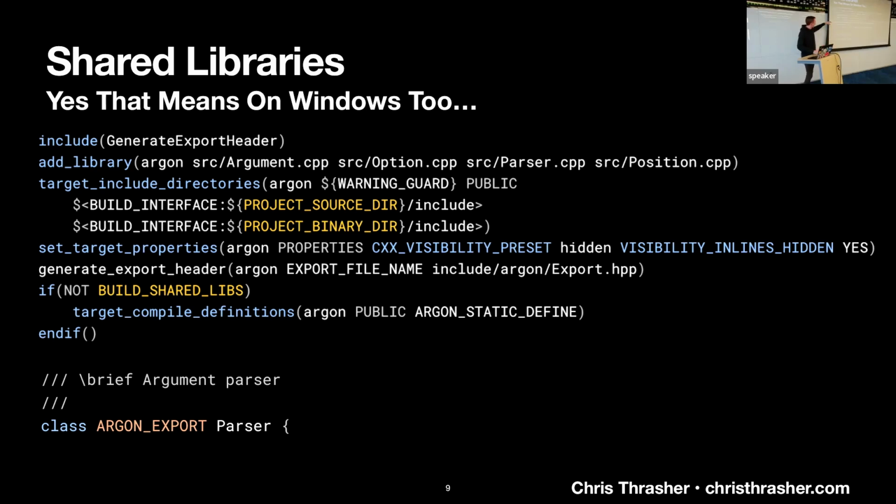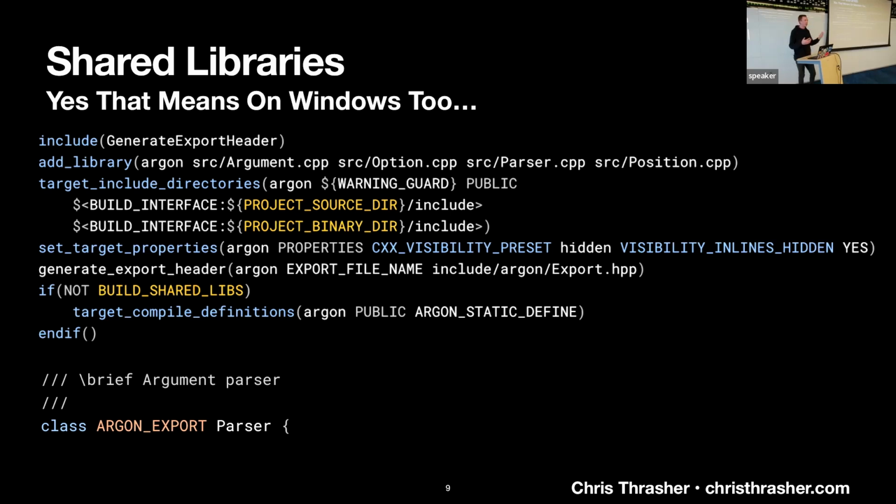All right, so I actually want to start here. This generate export header is a function that comes from the GenerateExportHeader include module that ships with CMake. What it does is it creates a header, and I probably should have included a snippet of it, but it's basically a ton of defines that expand into the compiler-specific attributes that are required to export symbols out of shared libraries. That was a big sentence. The idea is that on Windows, DLLs by default have all of their symbols hidden. So if you build a DLL and you don't export any of those symbols, even though you link to the library, you can't use any of them.